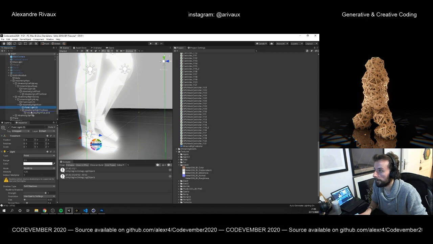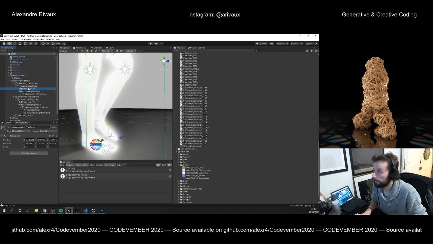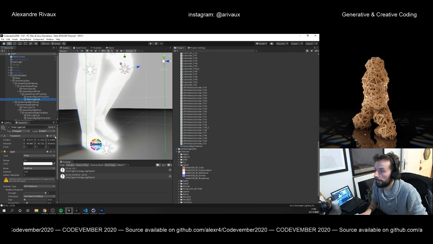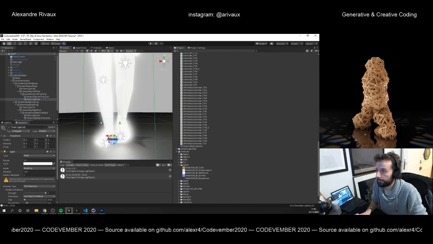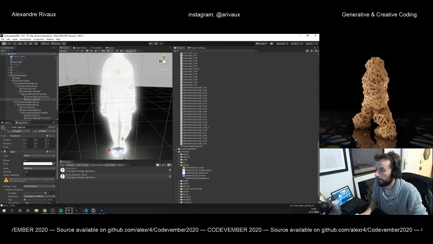I think it's more like that. Yeah, the base. Yeah, something like that. A fully glowy man.